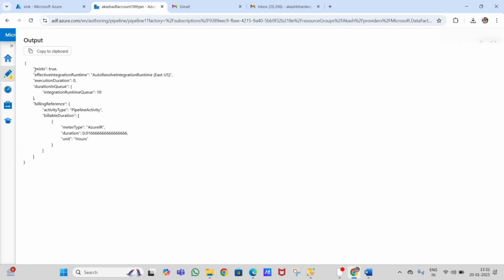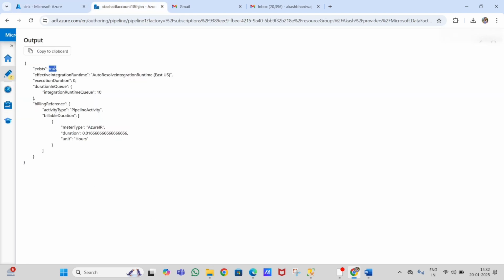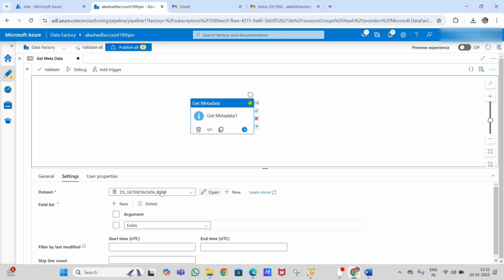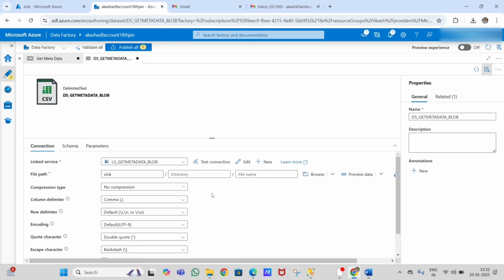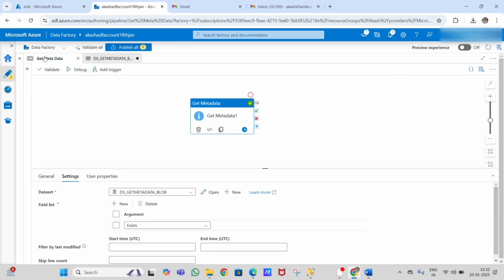Here you can see exists true. If my container was not there and these files were not there, then this will show false. And we can select particular files as well. Give the particular file name as well, like in a dataset. Here you can give the particular file name also.